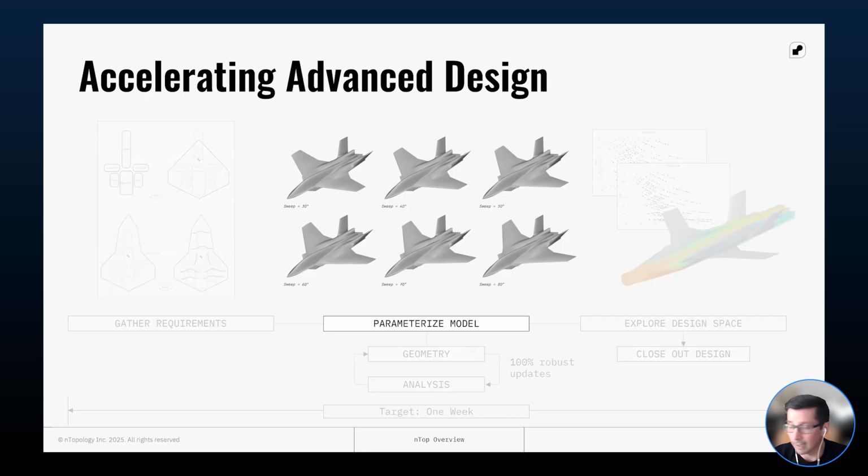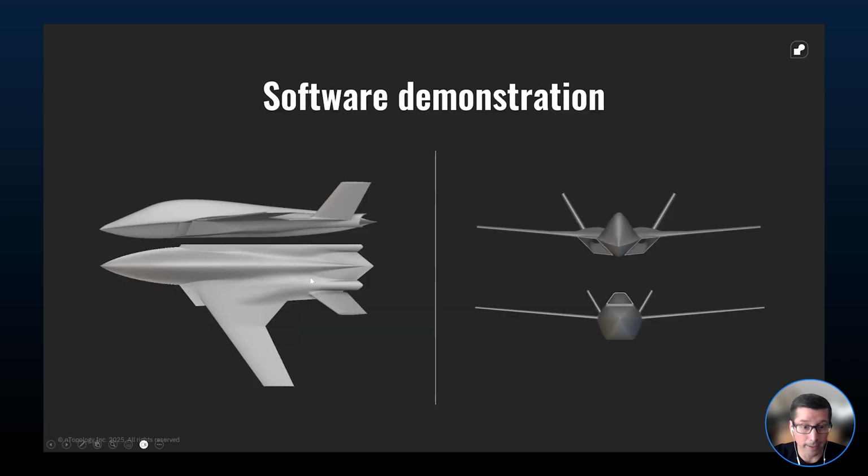So that's what we're going to focus on today. Obviously, there are several steps in this process that we'll go through over time. We're going to focus on creating these highly flexible parametric models and showing how that can be done across a couple of different examples. In future webinars, we're going to dive into the analysis side of things, and then ultimately show how we explore more of the design space, whether through MDO, design of experiments, or other approaches. For this one, we're going to focus on building out the parametric model. With that said, I'll hand it off to Adam to show exactly how that's done. I'll stop sharing, Adam, if you want to pick it up.